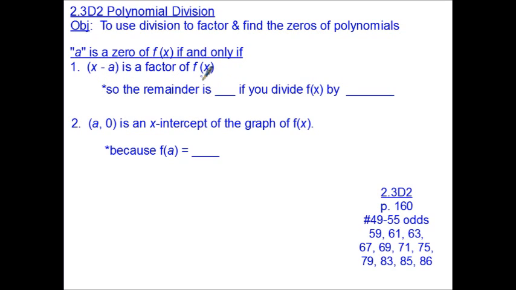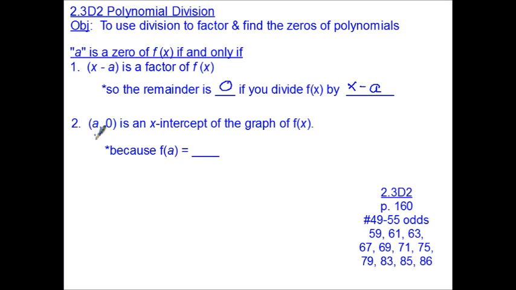of the original polynomial. Again, a is just some number like 7 or negative 2 or even something like 3 root 7. It doesn't really matter what a is, but if that number is a zero, that means that x minus a is a factor. So basically what that means is, if it's a factor, when you divide, your remainder is 0 when you're dividing by whatever that factor is, in this case x minus a. We'll do some examples with this, and I do have a little summary at the end that'll hopefully clear that up, because right now it probably sounds a little bit fuzzy, but here we go.